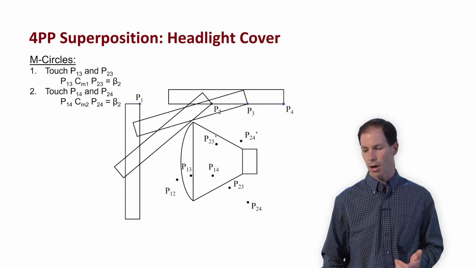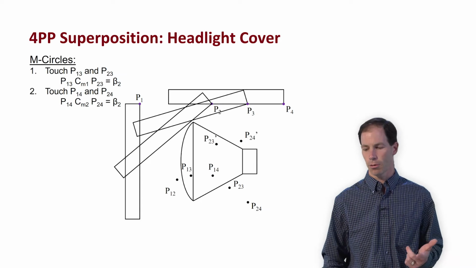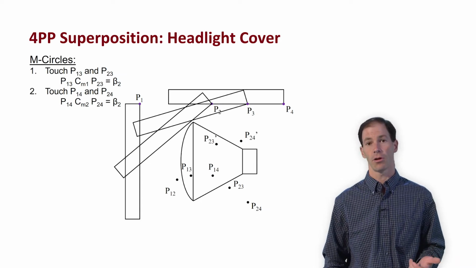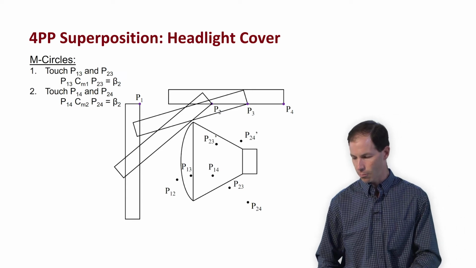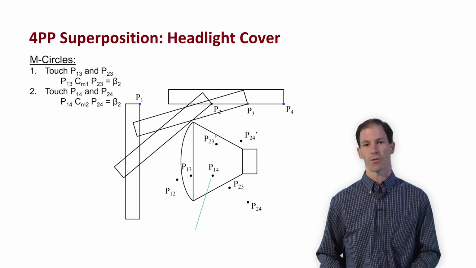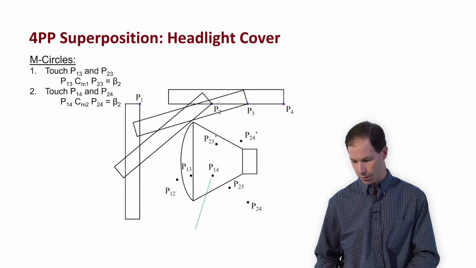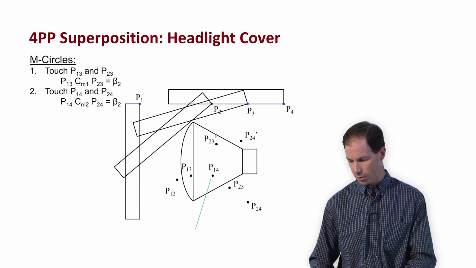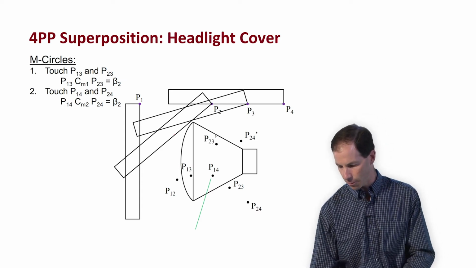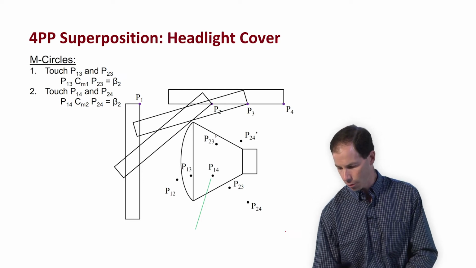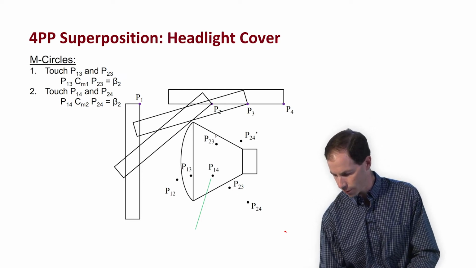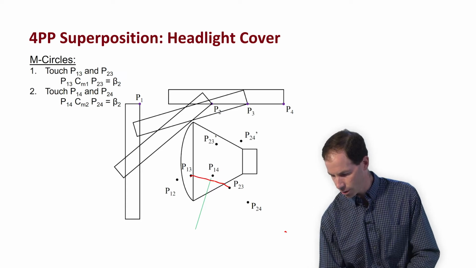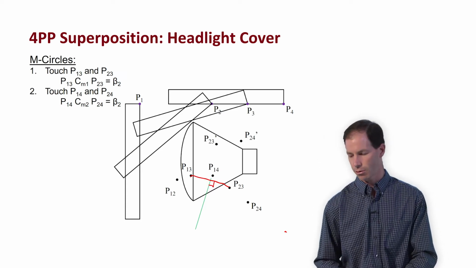So I've got my poles, and now let me start to generate my M circles. Now we remember that our M circle touches pole P13 as well as pole P23. So let me start sketching this in here. So I've got P13 and P23. I'm going to first of all generate that line of centers, and the way I would do this typically is to do a perpendicular bisector between pole P13 and P23. Let's see if I can get that a little bit closer. This is my perpendicular bisector between the two of them.